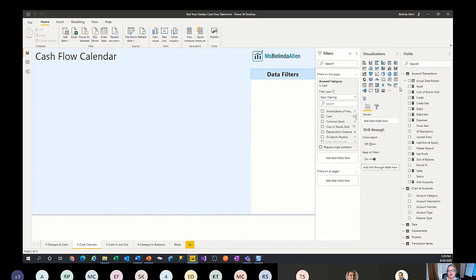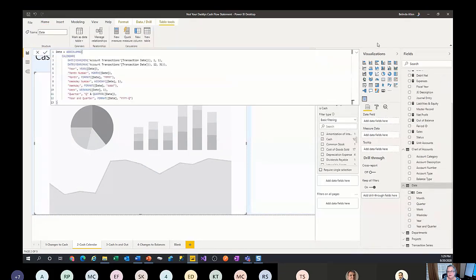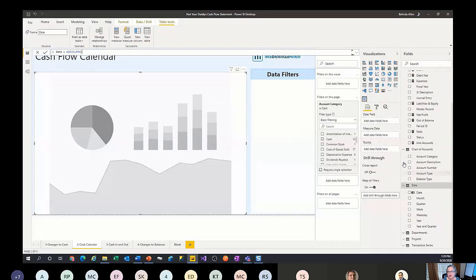So I'm going to go ahead and click on add. And now that I've done that, I'm going to add this visual to the slide. And so we're going to start populating. It's actually going to give me something that looks just like a calendar. So over here in the fields, I need to put in a date field. So I'm going to come down to my date table and put in the date from my date table.